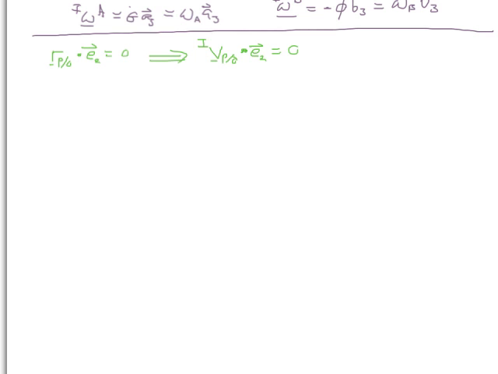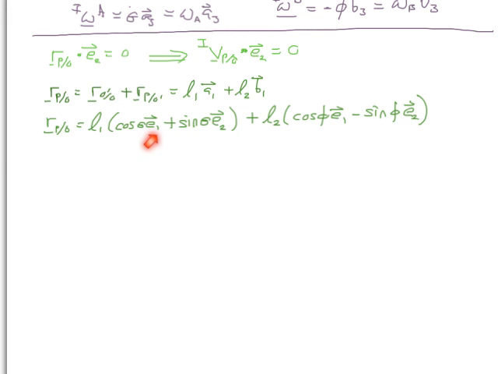So we'll create our position vector, which is r_P with respect to O, is the sum of O prime with respect to O plus P with respect to O prime. We write this in our body fixed bases as L1 in the A1 direction plus L2 in the B1 direction. Transform this to the inertial basis by substituting in the expressions for A1 and B1 from the transformation tables. Then collect the terms in the E1 and E2 directions.